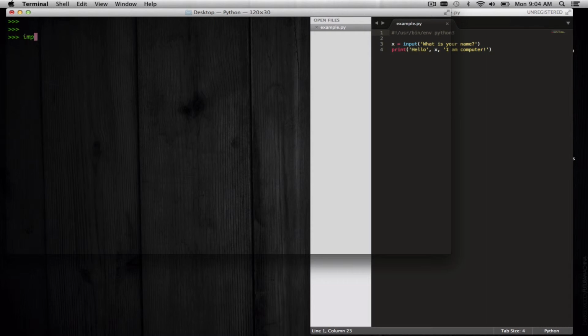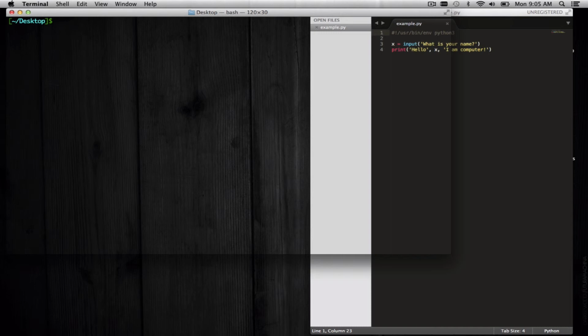I'm going to import example. Notice I'm not going to put .py afterwards. When I import example, it's going to start running that program. Okay, if I hit x, nope, x is still not defined. You notice that we had this variable x in our file here. It's not defined even when I import it and run it this way. Okay, so to quit from the Python shell, I'm going to type quit like this and go back to there.